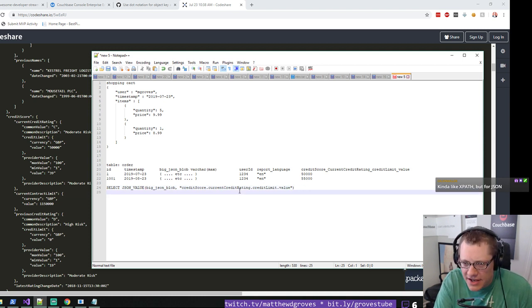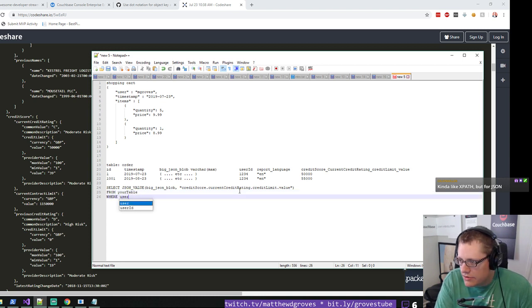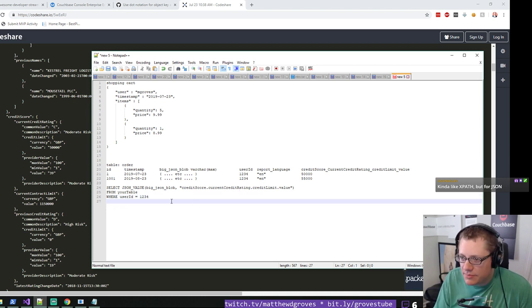Yeah, it's kind of like XPath, but for JSON. Exactly, Calvin, from your table, where user ID equals 1, 2, 3, something like that. So that is a possibility, and Postgres has similar capabilities. I've not used those.